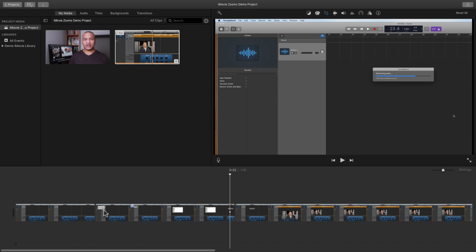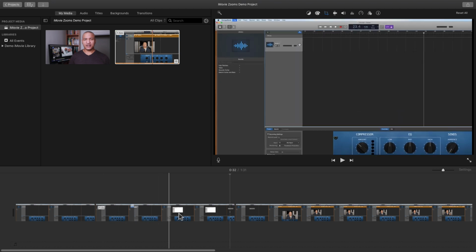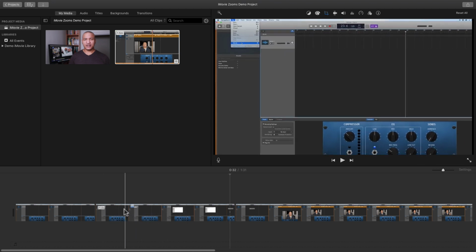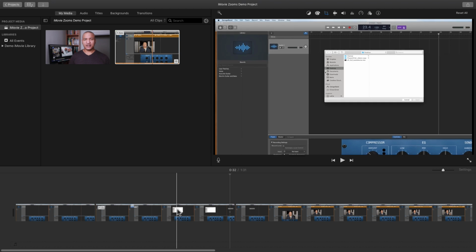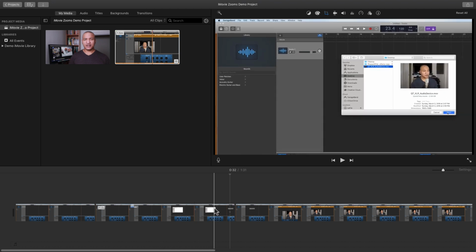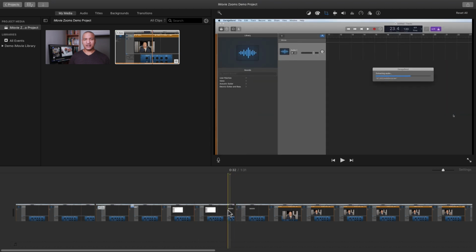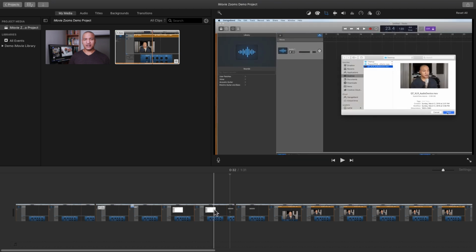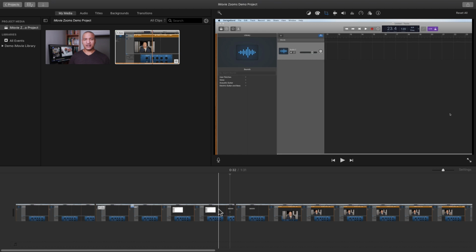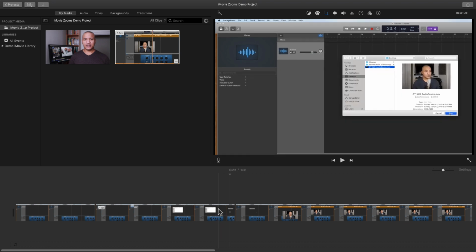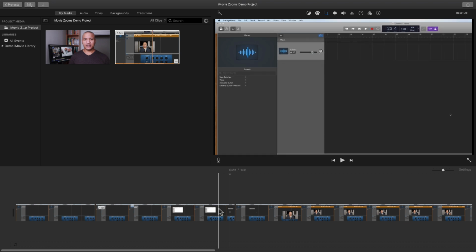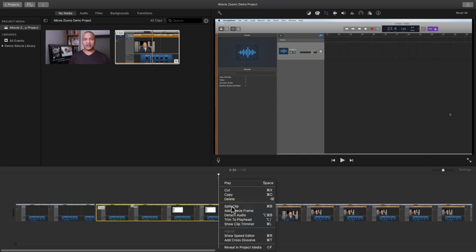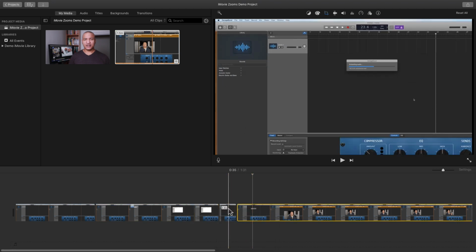Watch closely. So back on this second clip, I'm first going to go to the spot where I want the zoom back out to the full screen shot to start. And that's going to be just after the Finder window disappears. And I think that's right around here. So I'll make sure the clip is selected, then I'll right-click on that spot and split the clip again. Now we have 4 clips.